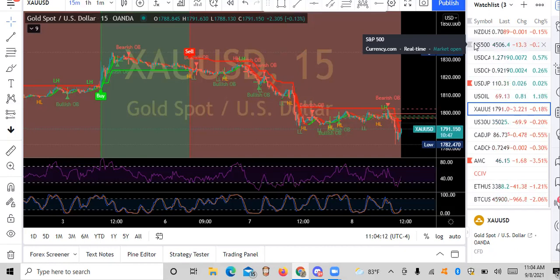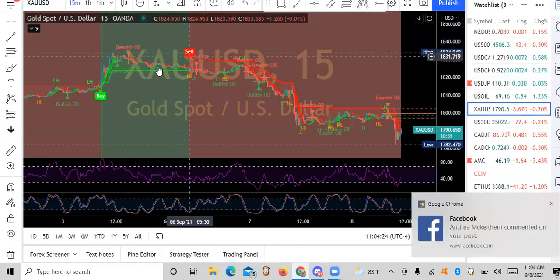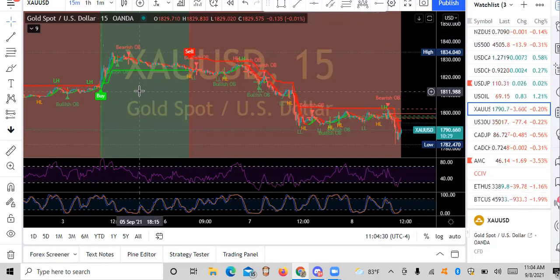You're going to get access to this tool that you're watching on TradingView immediately. As soon as you join, you will get access to the perfect entry trading system tool. The tool is giving you the sell, the tool is giving you the buy. This tool is based off of order flow and order block concepts. It is the concepts that the banks use. It is the concepts that the market makers use to find precise entries.